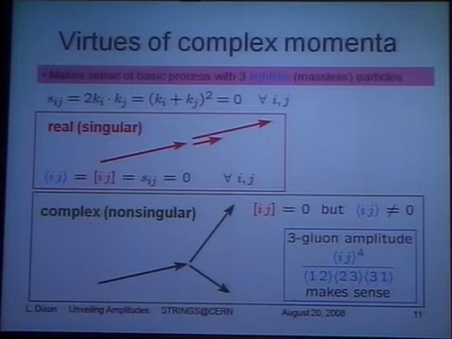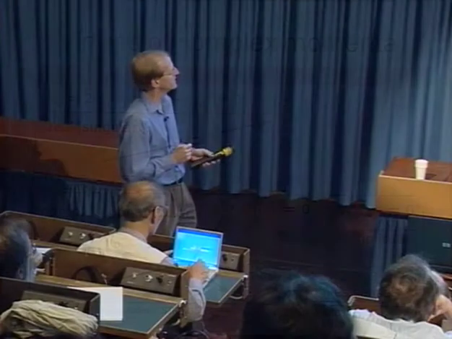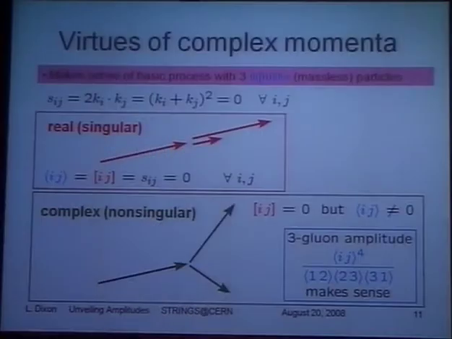But if you go to these complex momenta, then you break the fact that these are square roots of Sij. And what that means is that for Sij to be zero, you can actually still have one set of them be non-zero. So you can take the angle brackets to be non-zero, for example, and the square brackets to vanish. And in that case, at least for particular helicity choices, you can make sense out of a three gluon amplitude. In fact, it's just the limit of that Parke-Taylor formula we saw earlier for the case n equals 3. And if you want to make sense of the opposite helicity configuration, you choose slightly different complex kinematics where these are non-vanishing and these are vanishing.